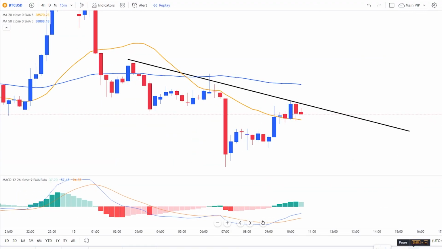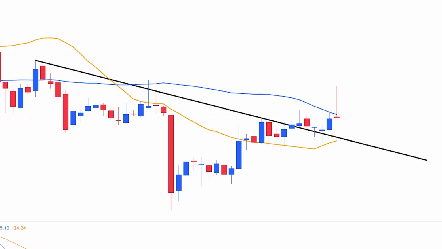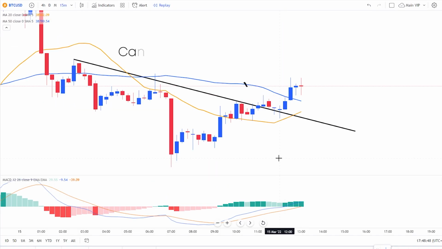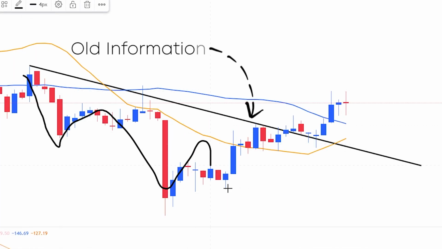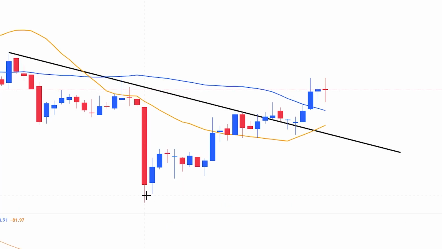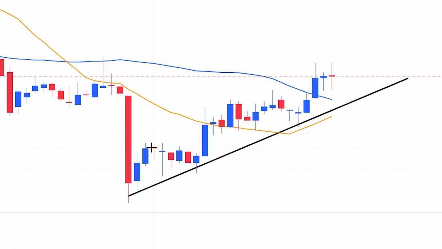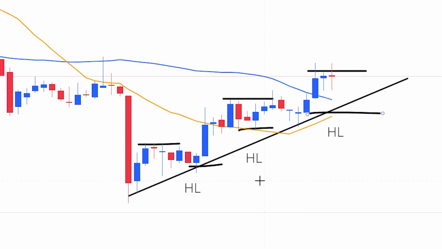So let's just play the tool and see what actually happens. So it goes towards the downside, the upside, and boom. That's the first break of the 50 moving average. Once we get this break over here, this trend line no longer exists. We need to find another trend line. So we can see that this area zone is pretty good because every time the market pushed, it made a new higher high, and a breakthrough over here. And we can see the same scenario that we did just towards the upside.